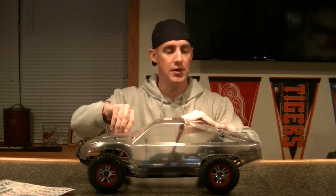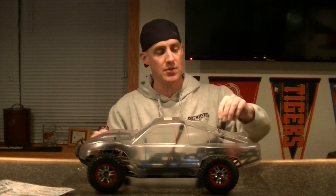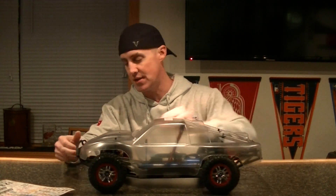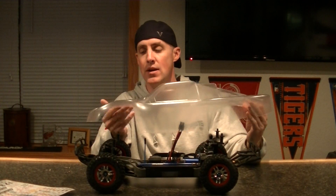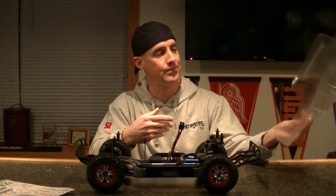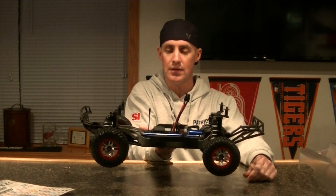Oh yeah, look at this thing. She's pretty durable. Like most Traxxas models, when they ship them your suspension coils are probably going to be all the way down because it's just been sitting in a box. Also, I'm a big fan of Traxxas bodies, but they are fairly thin — it's probably going to crack once it's painted, probably need to reinforce it. I just wish they were a little stronger. Feeling it up front, there's no battery in there, but it seems fairly centered for the balance weight.